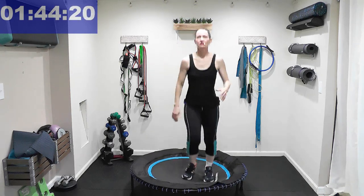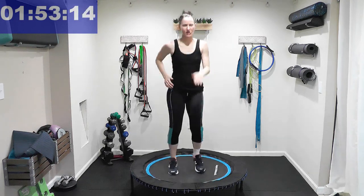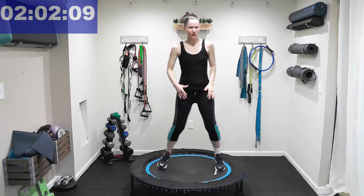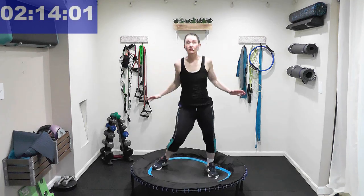So let your arms stop, bending your knees, so your chest is tall and proud. It's a small run. Your feet are not coming off the rebounder yet. Your heels might be a little bit, but your toes stay grounded. Now, a little side to side hop right here. We have 5 minutes to kind of get us nice and warm. Now, if we want to add those arms, front and back. If you don't want to add your arms because it gets your heart rate too high, don't. All my moves are optional right here.